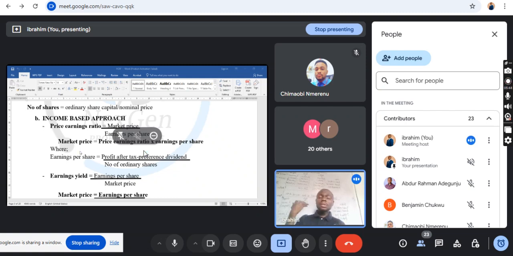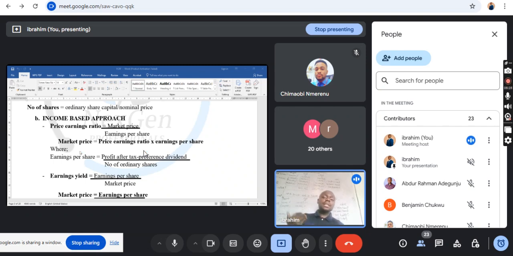I equally stated in our previous lecture that for the price earning ratio, maybe you have financials of 2024, and you may be given the price earning ratios of 2024, 2023, 2022, 2021, and 2020 in percentage. What you need to do is add everything together, divided by the number of price earning ratios. You have the average ratio. Then you multiply it by the earnings per share for that year, right? And that is how you need to do it.